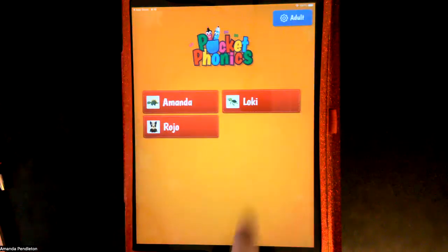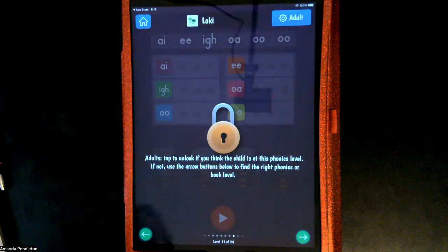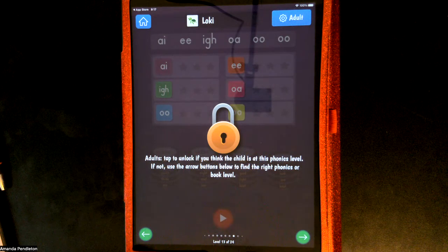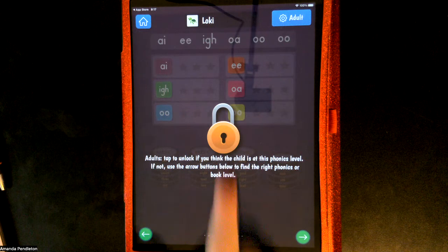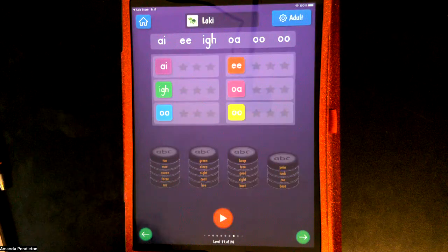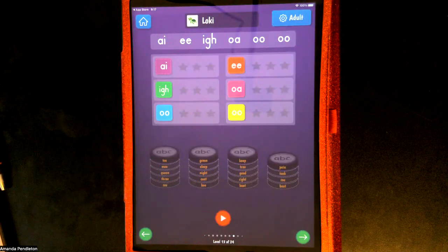We're going to go back out to the home, and I'll show you one more feature. So if there is a level that the child has not yet reached mastery for, so they haven't completed all the previous lessons, but you know that this is a level that your child could do, or you want to practice this level, you can always unlock this. Okay, so again, I just have to do my multiplication fact, and then it will unlock and let me do this level. Okay, so there are 12 levels.